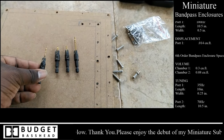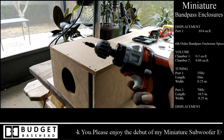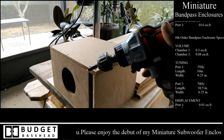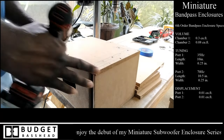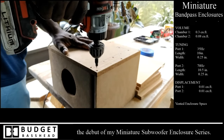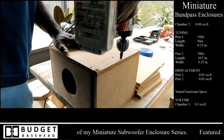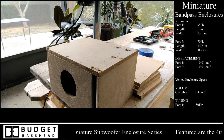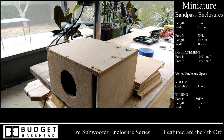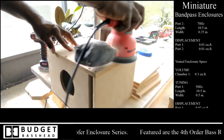So once I choose the right one for that, I'm going to use the hand drill for this. Some of you probably are wondering why I use a hand drill now, when I used a drill press before. Well, the drill press already got it straight for me. You want just that straight hole to transfer all the way through. But once you do that, you can just use a hand tool and be done with it. Just cleaning things up for right now.